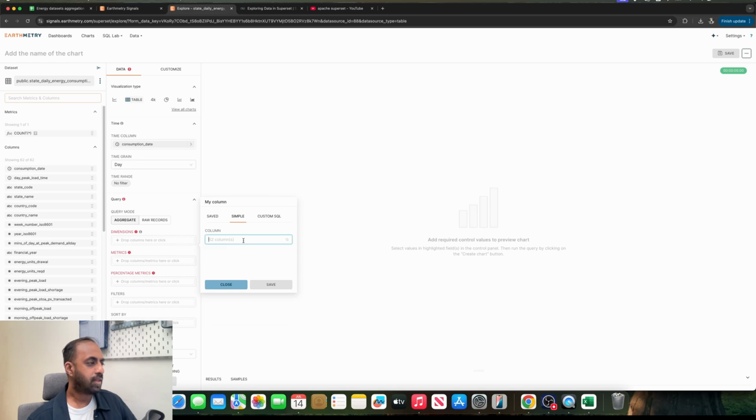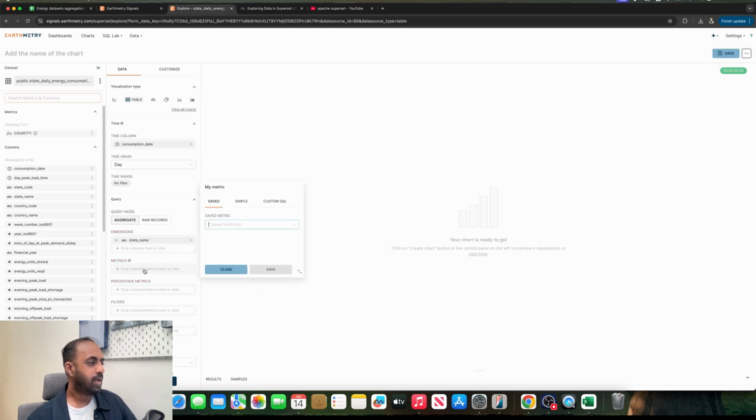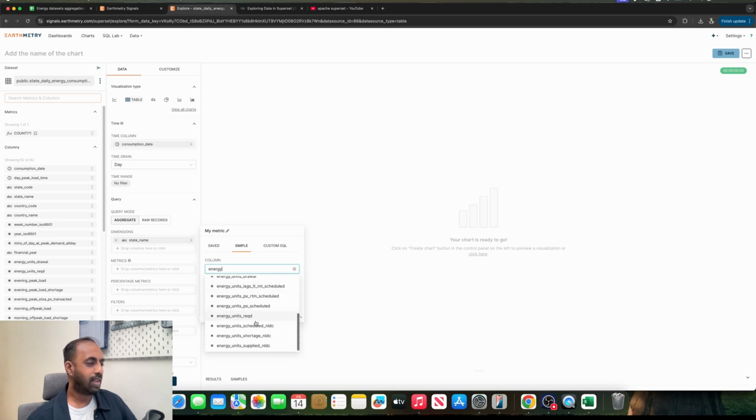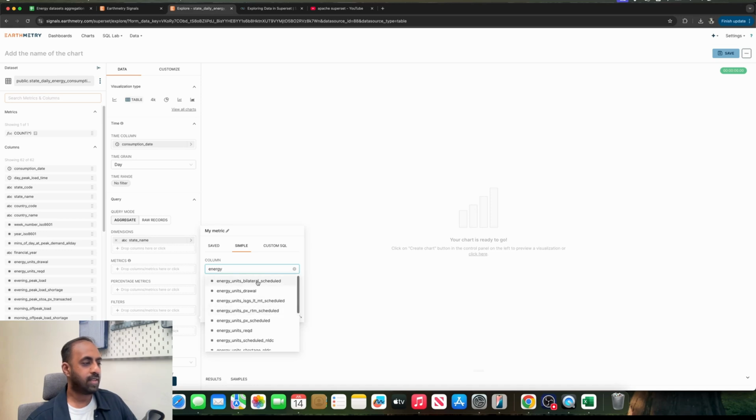So I'm just going to say give me state name and save it. And in the metrics, I'm going to say give me energy. Now in energy, there are lots of columns. They are usually self-explanatory. So you can see this is how much was scheduled through bilateral agreements. This is how much they were supposed to draw from the national grid.